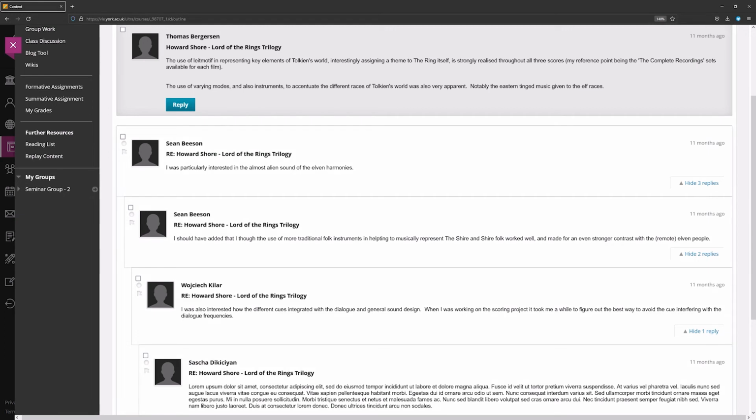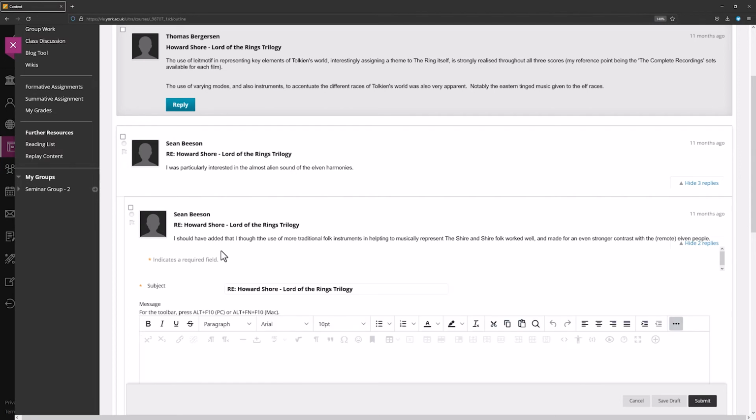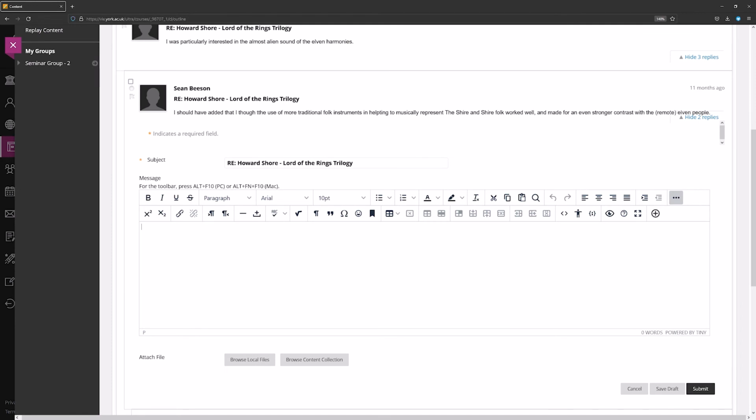When viewing the posts of a thread made in a forum, you can usually choose to respond to it with a post of your own by clicking its reply button. By default, the first post in the thread shows a reply button. If you want to reply to a different post in the thread, just roll your cursor over it to reveal its reply button. When you have clicked a reply button, the post associated with that button will expand to include additional fields, allowing you to respond to the post.